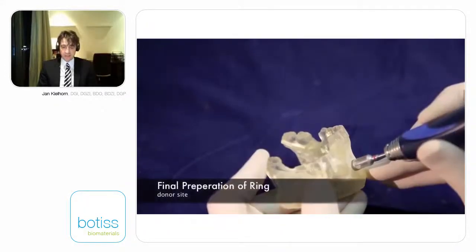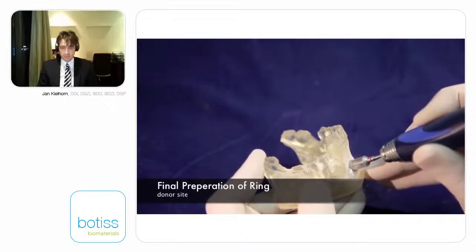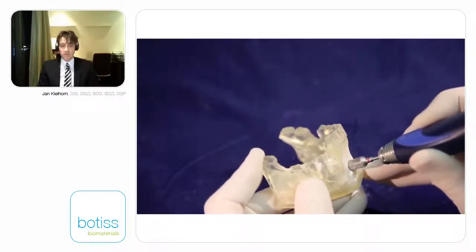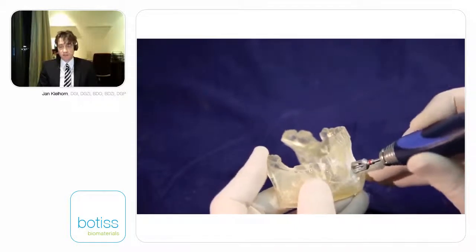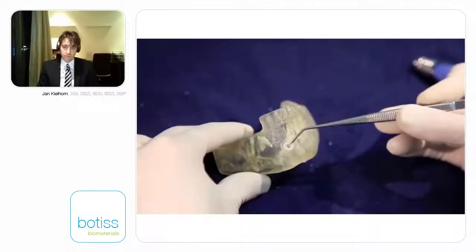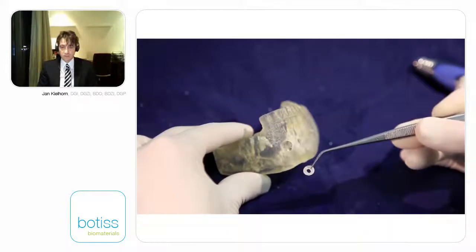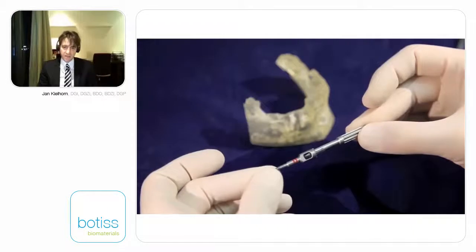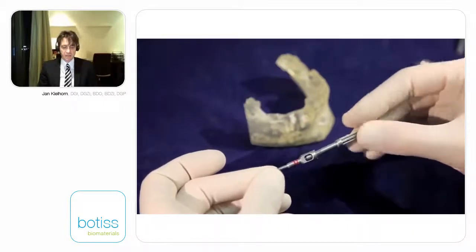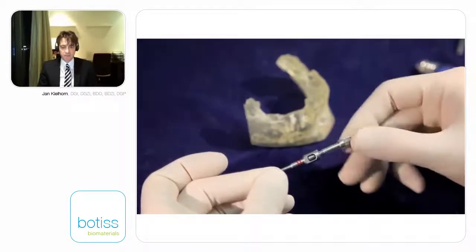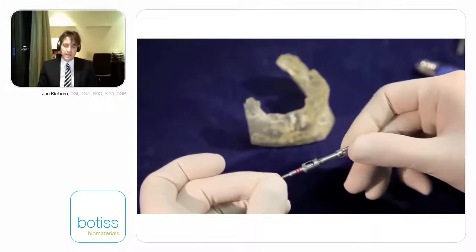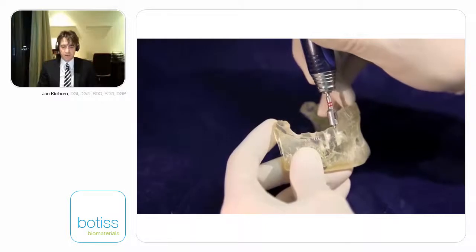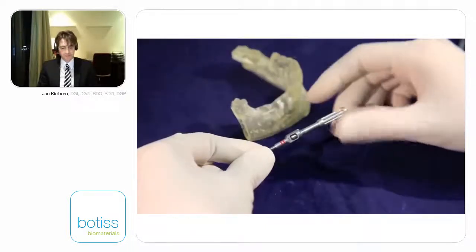But of course, this pin has to be adjustable, because the ridge never is very straight and it's not plane. So therefore, we can adjust the length of the pin of the trephine burr in order that it will always reach the pilot drill you performed, so it will lead your trephine burr very safely. So we tried to make of this very nice technique inaugurated by Giesenhagen a technique that can also be used with all the doctors in a very controlled way.